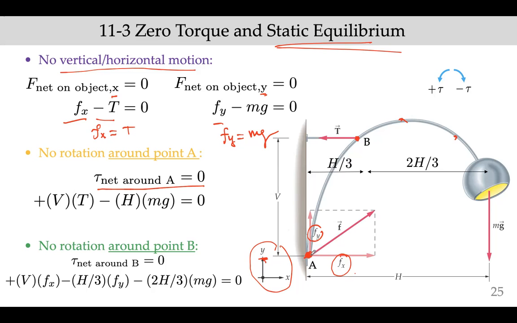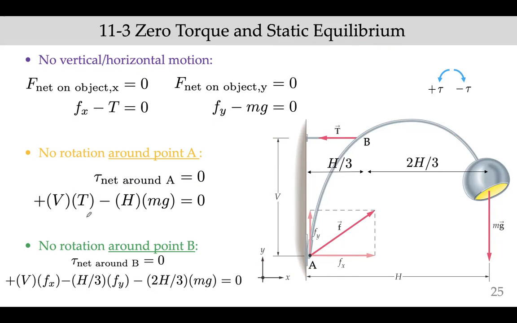Now, if I do that, I will just write the torques for the tension force and for the weight. Okay, let's start with the tension force. I'm going to write the distance between the tension force and this point. I chose this point to write the torque. This is like the yellow point that we used when we talked about the plank and the kid and the father and the mother picture. So here the yellow point is here.